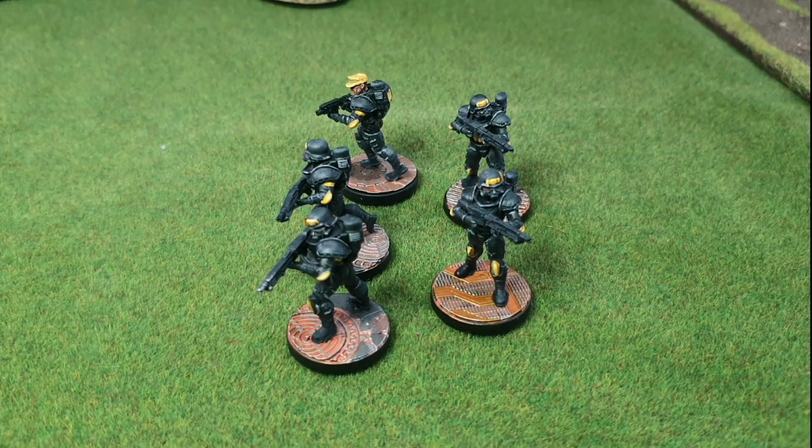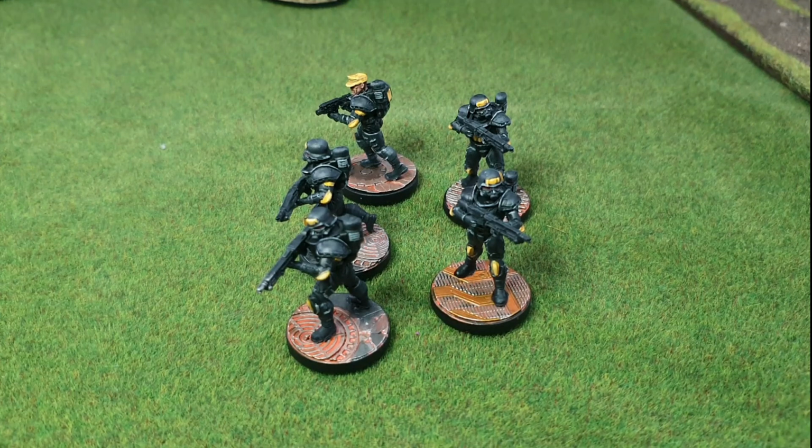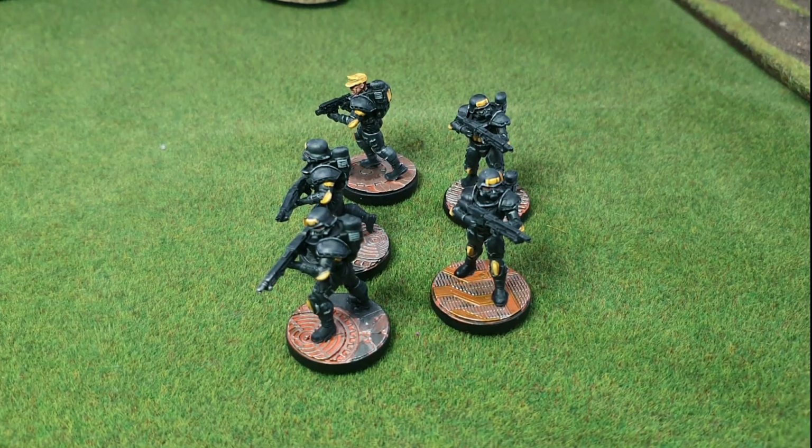So the idea is I'm going to build up about 25-30 troopers in this sort of style, and then add some giant walkers and some tanks and some little walkers and things like that, and build out a second army and then do some campaigning.